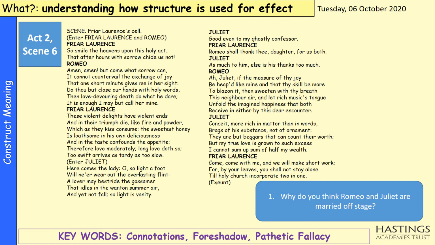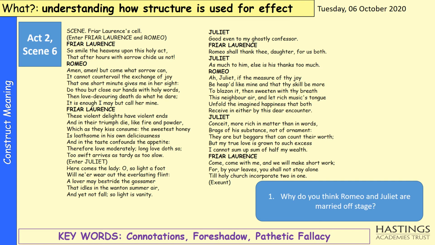Okay. So Romeo here is almost tempting fate. It's a little bit of dramatic irony, because he's saying, what sorrow can come from this joy? He's saying their love is so powerful that it will be so joyful. But we know from the prologue that Romeo and Juliet are going to die. So a little bit of dramatic irony, building up a little bit of tension for the audience.